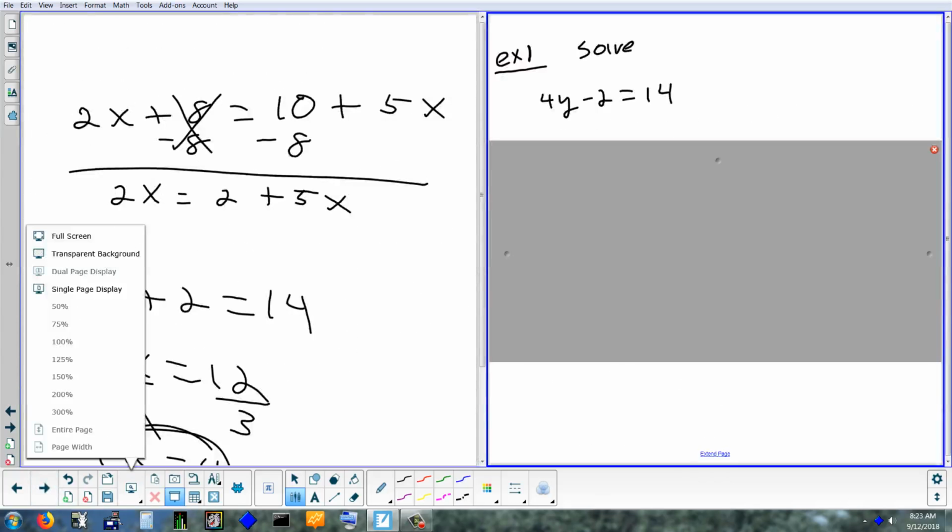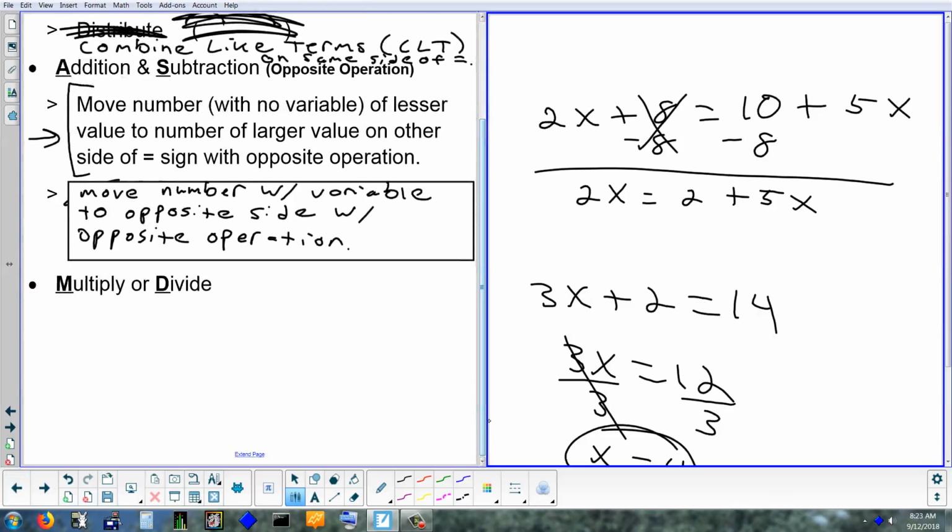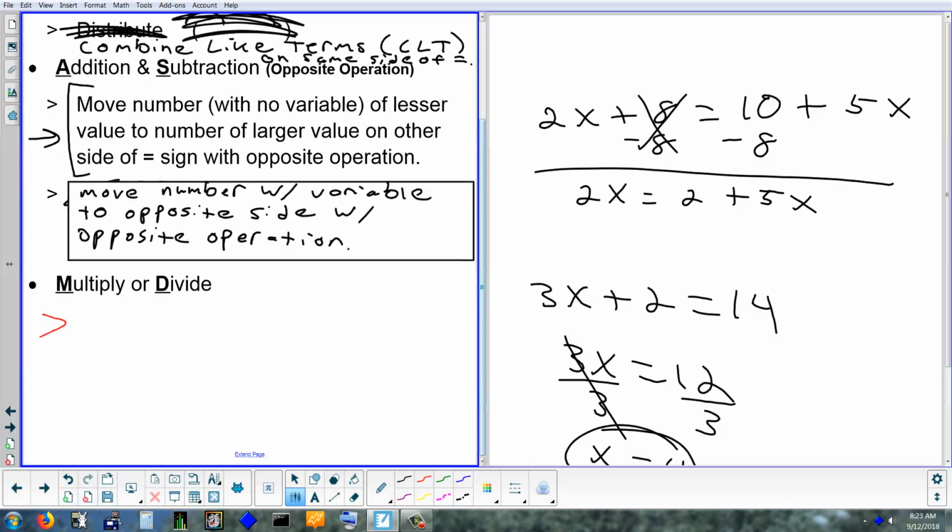Alright, so I'll take a look at this one, and then you want to go back to that slide, that last slide, Mr. Hager, the last one, the steps. Guys, just so we know, you guys may know this, alright? Because we got a little bit of space, like 2 spaces underneath this. When would you multiply? And at that last step, when would you multiply?